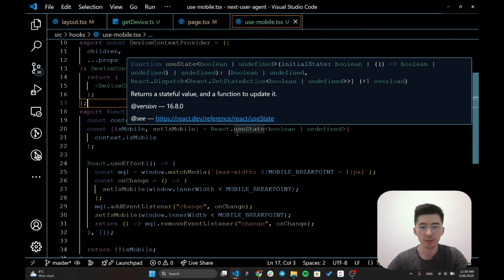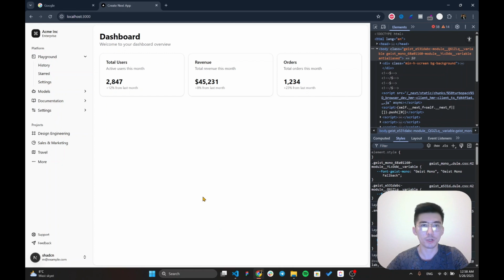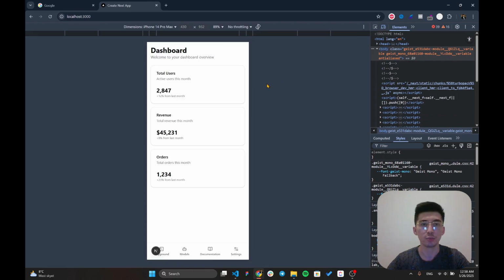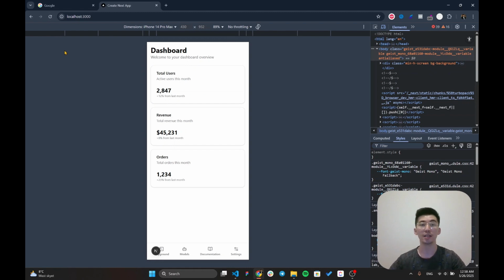So let's try this out within our browser. Let's check our desktop to see whether it's broken or not. Let's refresh. I don't see any layout shift within my app. Let's move on to mobile and refresh. I don't see any layout shift and it's completely fixed our problem.